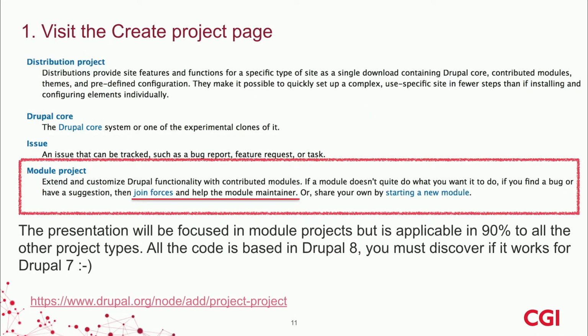Okay. First step. You go to the create project page, you will see that you can create many different projects for Drupal, but we will talk mainly for the module project. And we will show some code, but mainly for Drupal 8, even if some of these presentation ideas you can use it in Drupal 7.